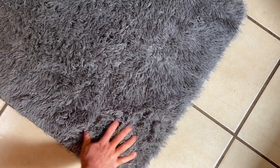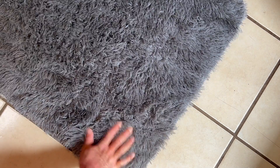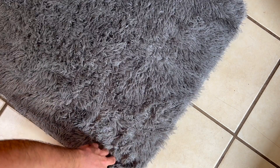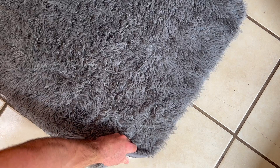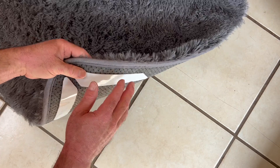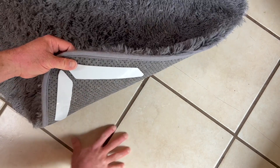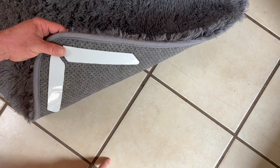You can see I can wiggle the rest of the rug — it's not tacked down yet — but this corner is tacked down tight. When I pull this up, it will stick better over time to the carpet. If pulling it up immediately, just be careful. Over time it will adhere more to the carpet and less to the tile floor. You can see it comes right up off the tile without leaving any residue.